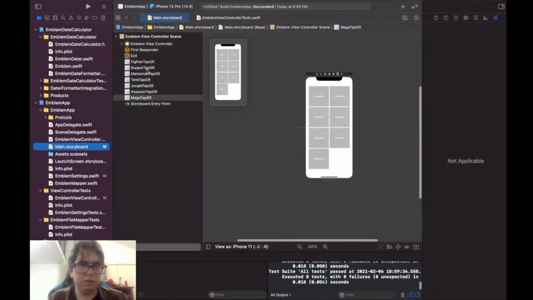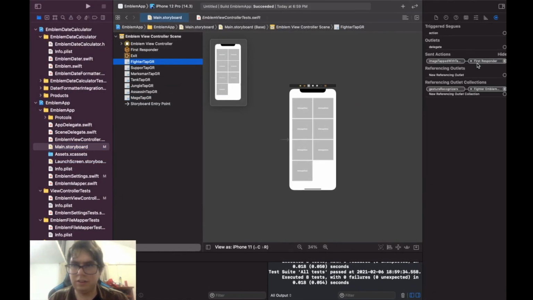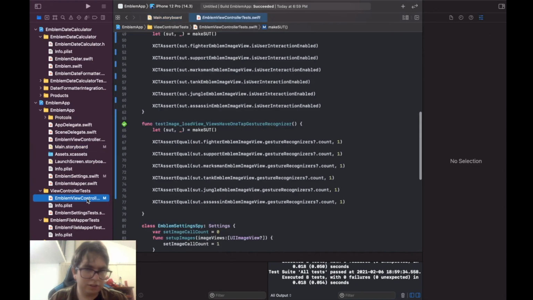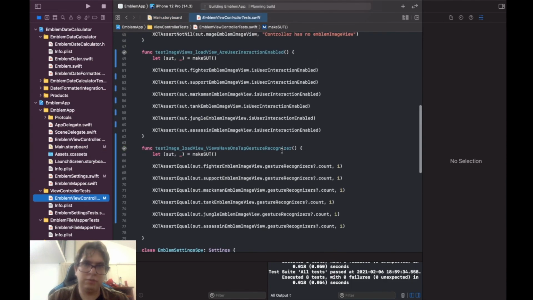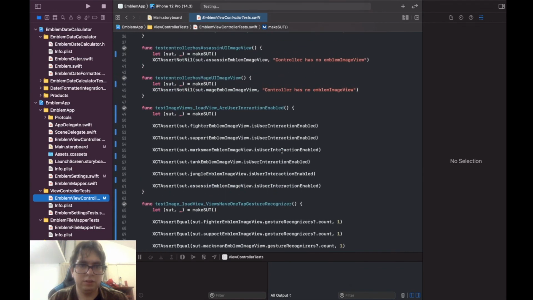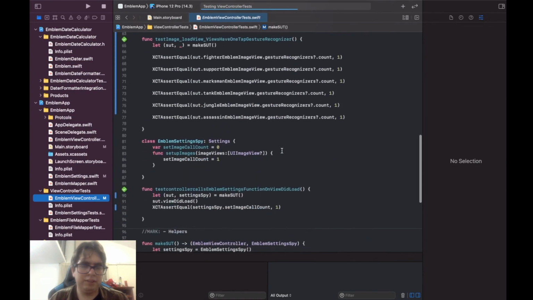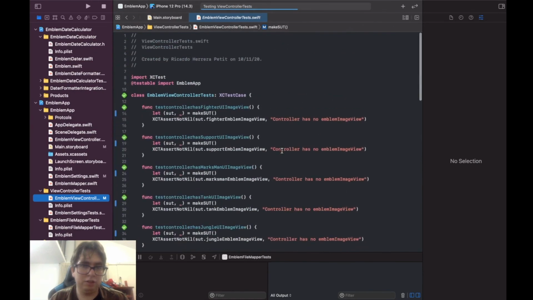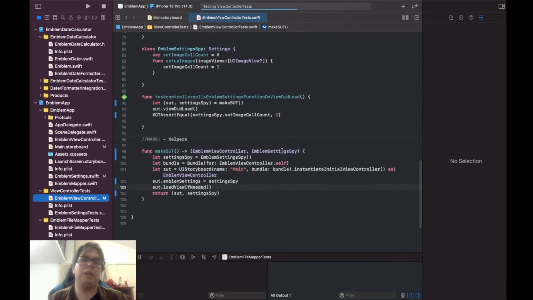Okay, so I did that for all of this stuff, and you can see I selected the image tap with tap for all the tap gesture recognizers here, and after that I do this Command U. And now all my tests are passing, so I'm going to commit because all my tests are passing, and now I'm sure that I'm using the storyboard correctly.